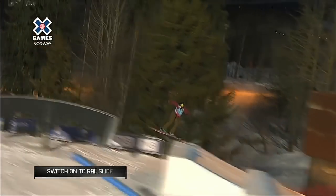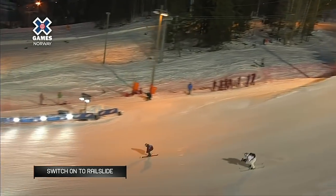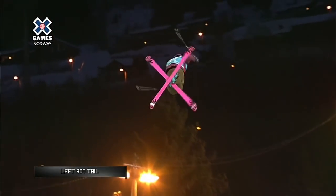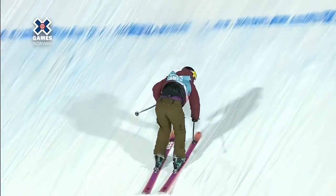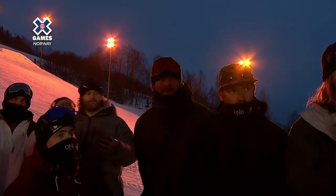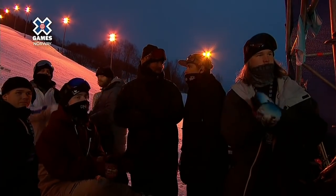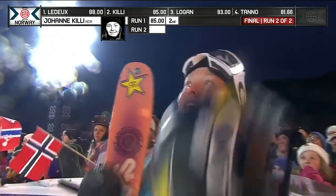She just hops on right here and spins a very clean hopping on switch, coming off forward — maybe leaving something to be desired for the judges. Maybe a technical trick right there, a 270 on 270 out, something like that might have contributed to an even higher score. In which case, I would say she's definitely going to overtake the top spot with the 900 down at the bottom. Some aspects of safety were inherent to the final part of that run, but up top she was so solid. The judges certainly have their work cut out for them — if this score beats Leda, expect an absolute eruption from this crowd.